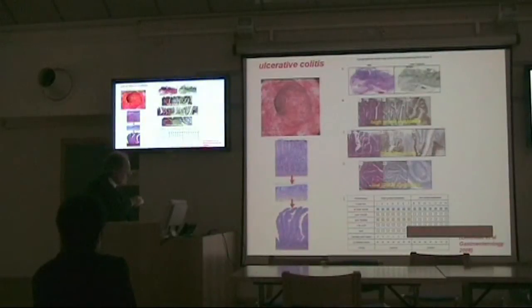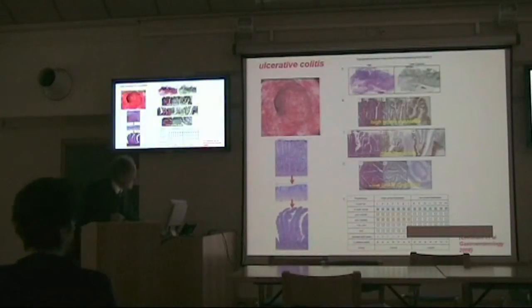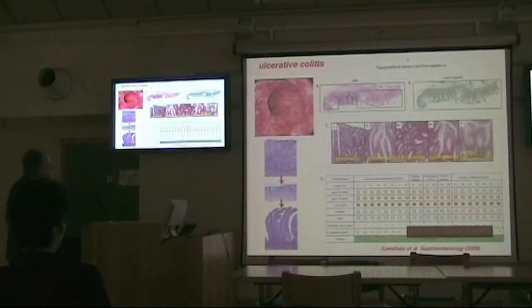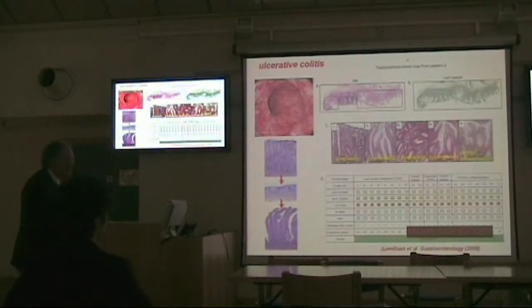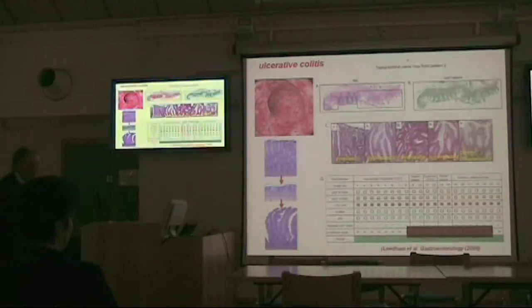here you've got KRAS mutations and then you've got P53 mutations too. So they're very, very similar. And even more impressive, I think, is this one here. This is another patient, you can see going right along there. And look at the heterogeneous histology. You've got dysplasia, hyperplasia, dysplasia, hyperplasia, even just chronic inflammation all the way along there. But notwithstanding the phenotype, you can see they all share the same genotype. They've got two or three mutations and a loss of heterozygosity at 17p. So this clone has spread all the way along this very large segment of ulcerative colitis.